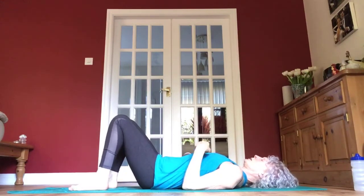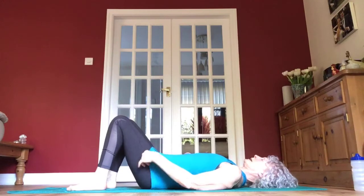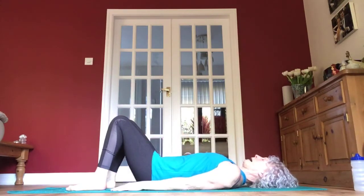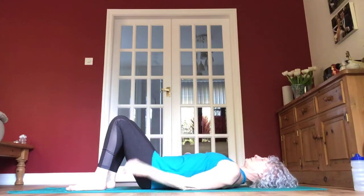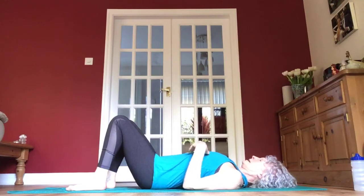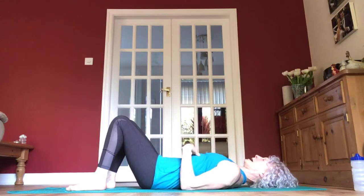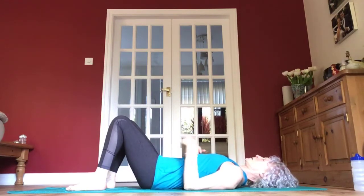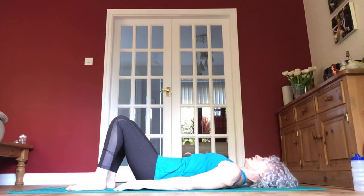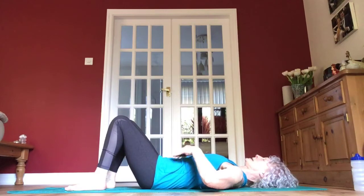Okay, just a word about ribs. I mentioned it last week. We always try and keep a connection between ribs and hips. And I don't know whether I can show you this. If we have shoulders on the mat, but if you really press them hard into the mat, just watch what happens at the rib cage here. Can you see it's come on up? I'll go back to here, you can have your shoulders down but relaxed so your rib cage didn't move. Watch again, I'm pushing my shoulders down but the rib cage hasn't moved. So you're trying to keep ribs and hips as close together as you can.